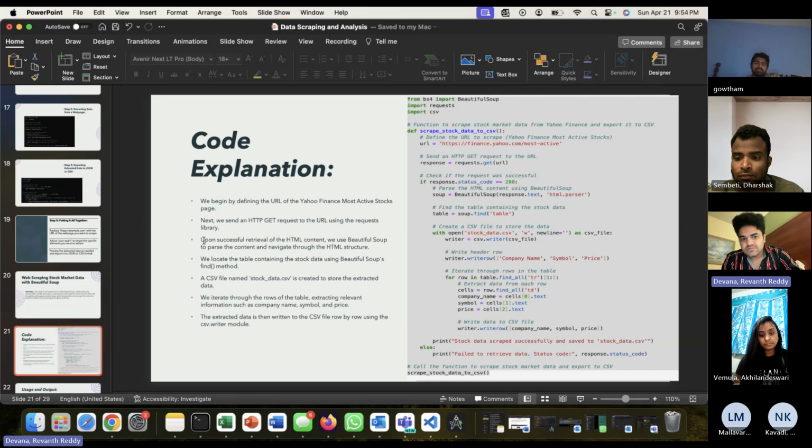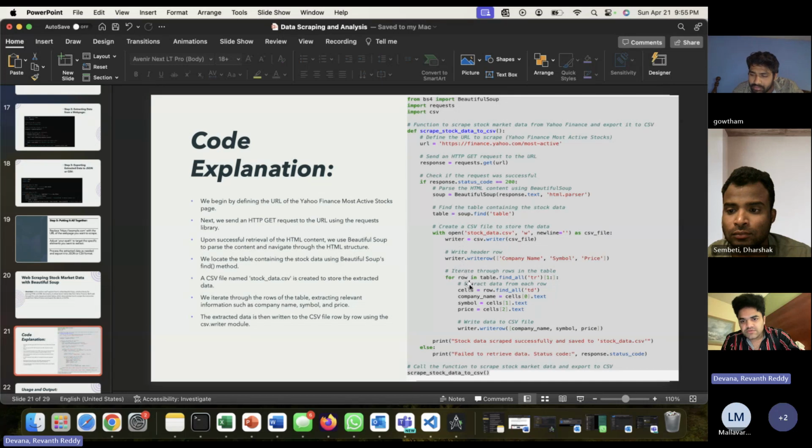Upon successful retrieval of the HTML content, we use Beautiful Soup to parse the content and navigate through the HTML structure. Where can you see Beautiful Soup here? You can see this one, soup equals BeautifulSoup.